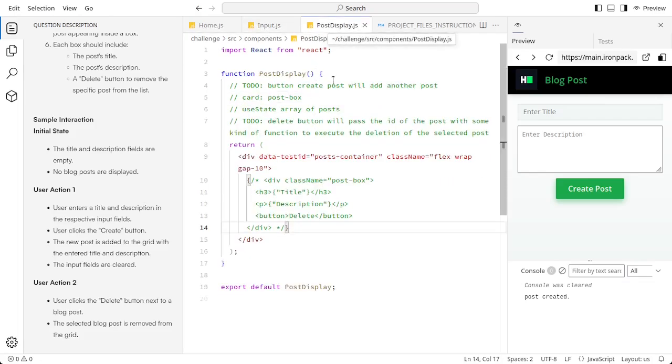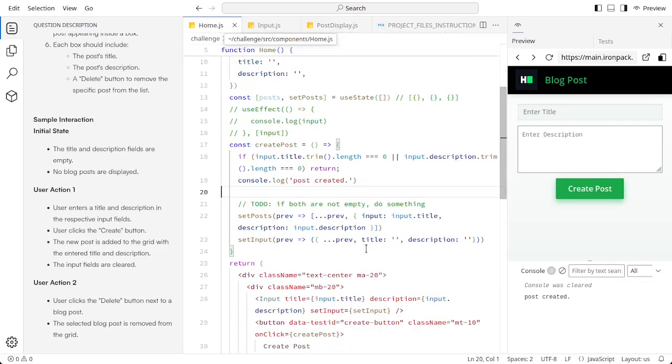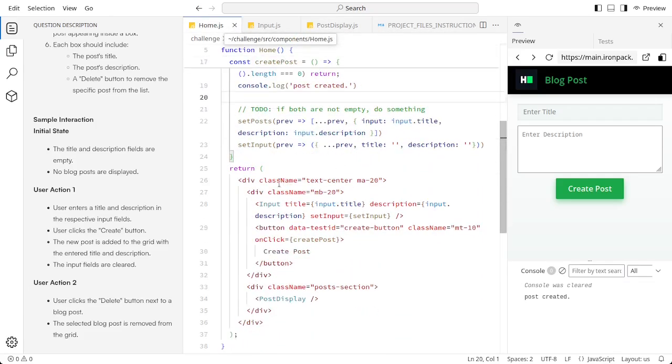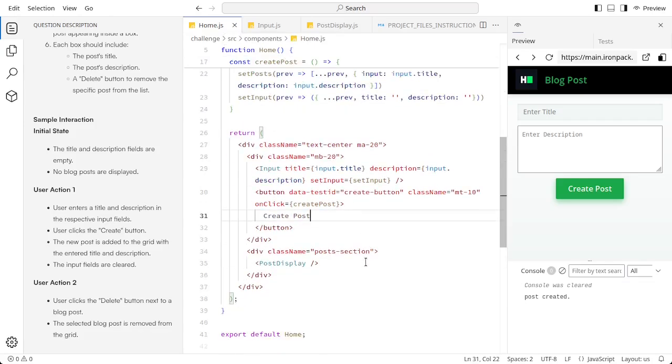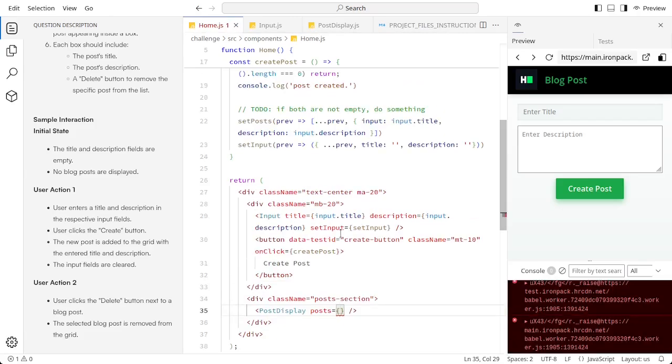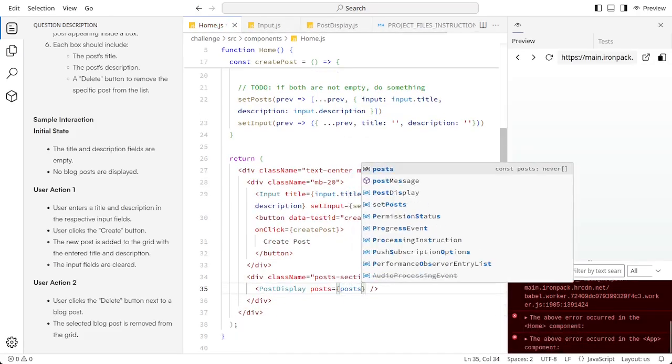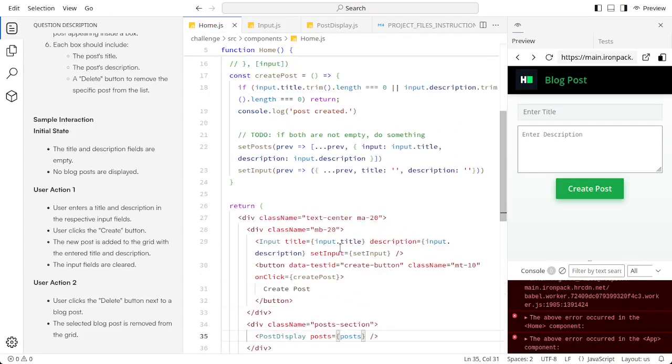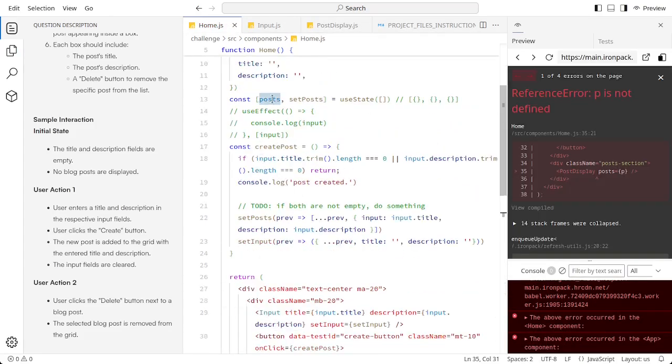And then for this post display, we need to pass the post display right here. Post display, post section, post display. We can take props of the array of posts, the post array. Then we can pass the post array that we declared right here.